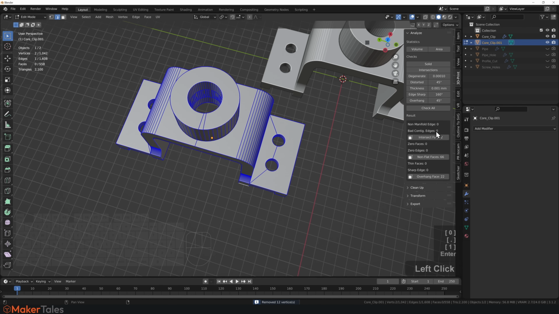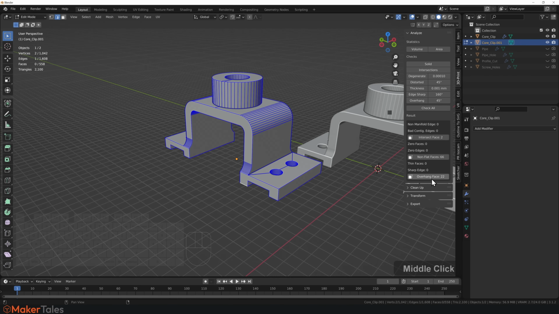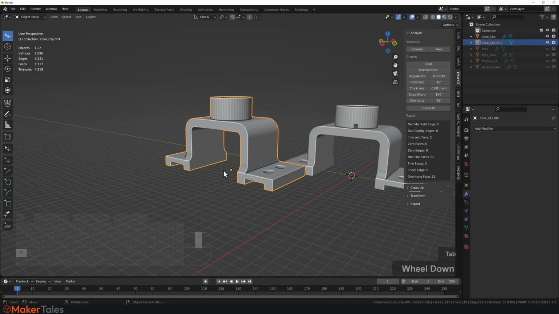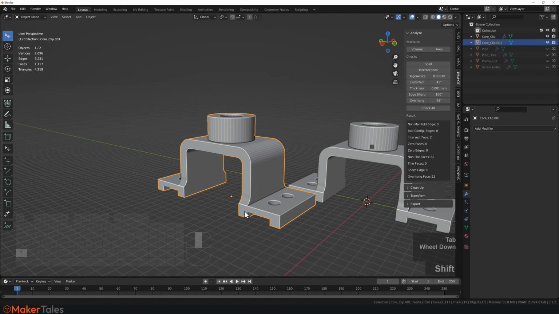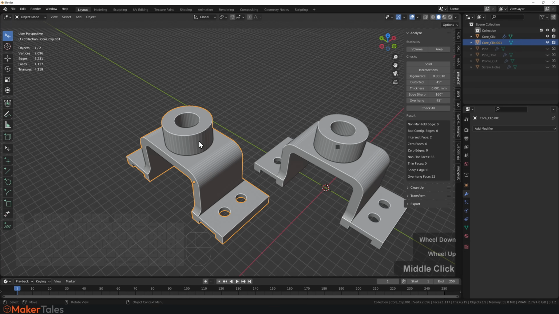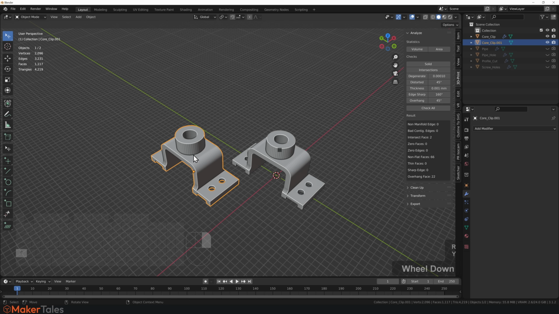Give it another check. 0, 0. Intersecting faces. That doesn't really matter. Non-flat faces. That doesn't matter either. And then we've got overhanging faces, which is, well, obviously these down here. So this is all ready for 3D printing if you really wanted. Of course, this orientation probably wouldn't be the best. And there's a couple of other things. Probably if you wanted to print this in any way, you might want to print it this way. But there we have it.